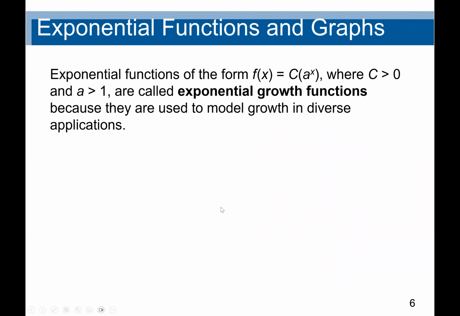Exponential functions of the form f(x) equals c times a to the power x. Here the c value has to be greater than 0, and also the a value must be greater than 1. And this is called an exponential growth function. So in an exponential growth function, c can be any positive value, and a will be any value greater than 1.